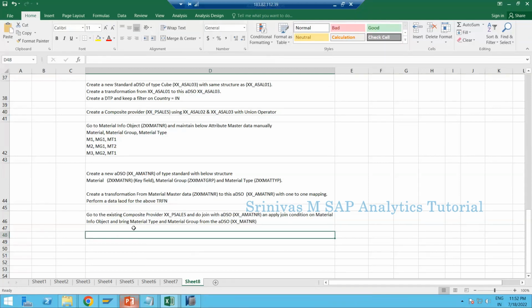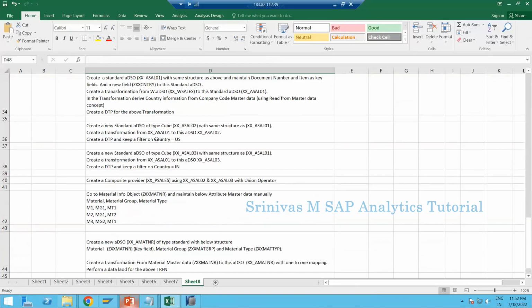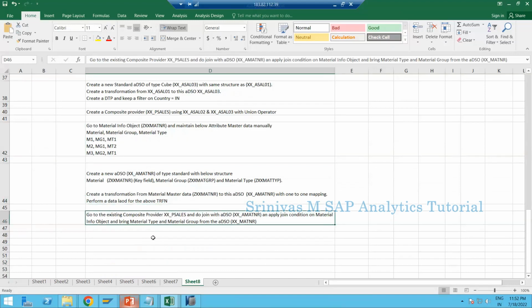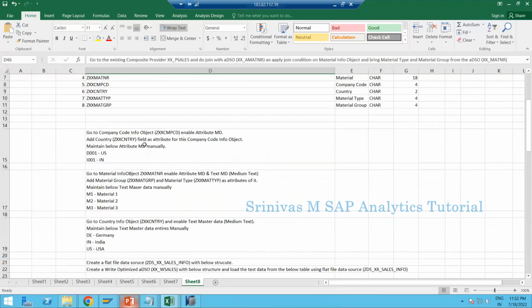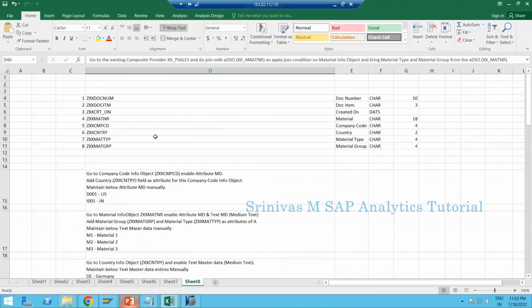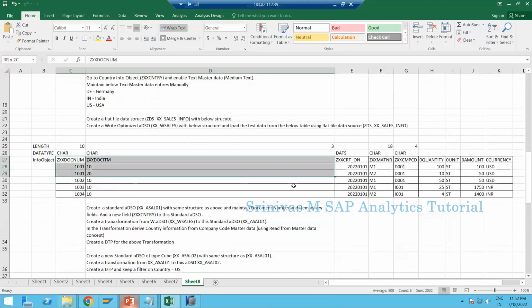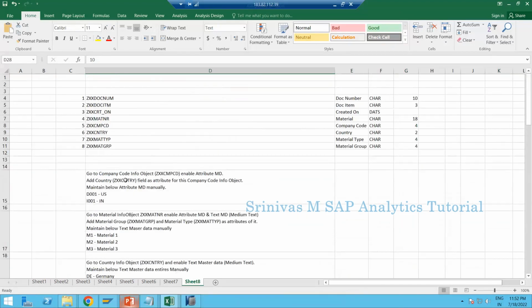By doing this, you are completing the ADSO, the master data assignment, and the composite provider with union and join also. I hope I covered most of the scenarios. Only flat file data source creation remains. While performing this data load to this ADSO, you are covering the flat file data source creation and bringing data into the ADSO.